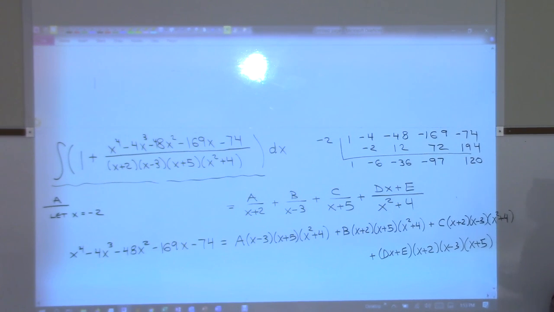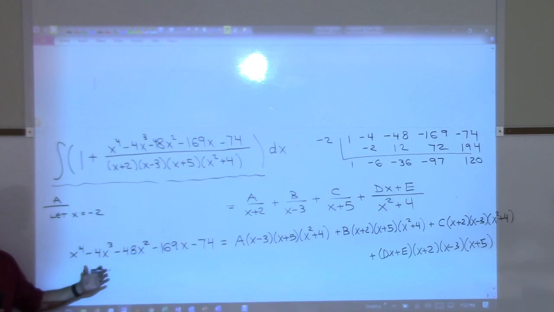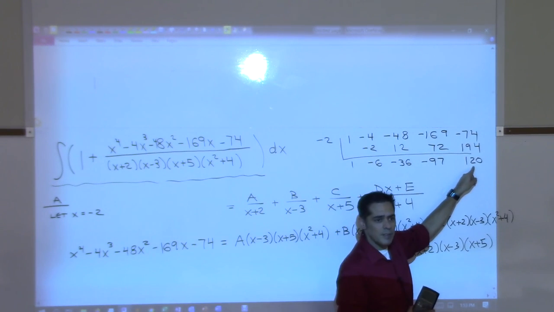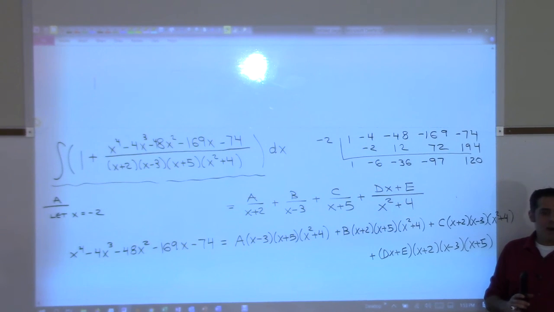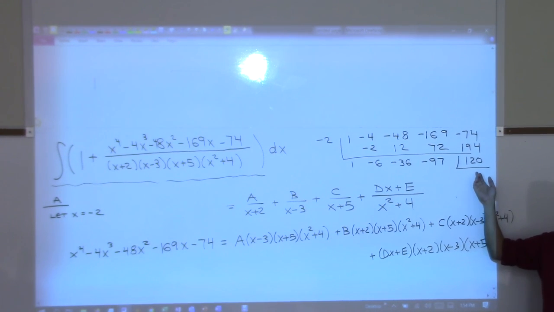Yeah, that's what you get when you plug in negative 2. Did anyone actually plug negative 2 in over here? And did you get 120? Yes, that's the same. You can do it that way also. What you get when you put that number into synthetic division, your remainder is actually the value of the polynomial at that number. Which is why, when the synthetic division works, we want the remainder to be 0. That means when we plug that number in we get 0, so it must be a factor. But you can also use it just to evaluate the polynomial.